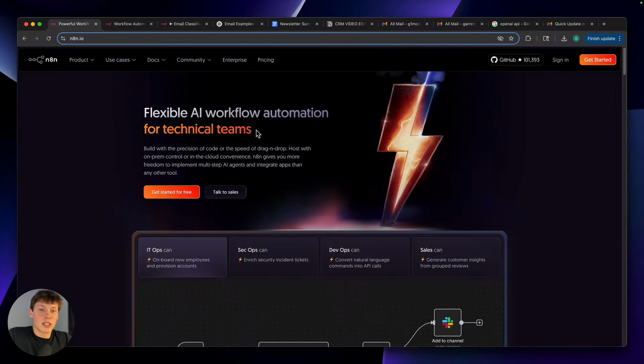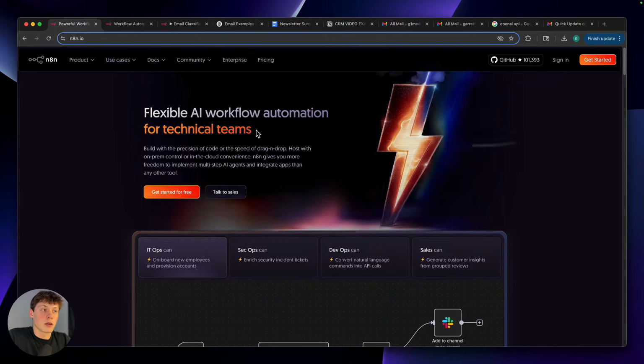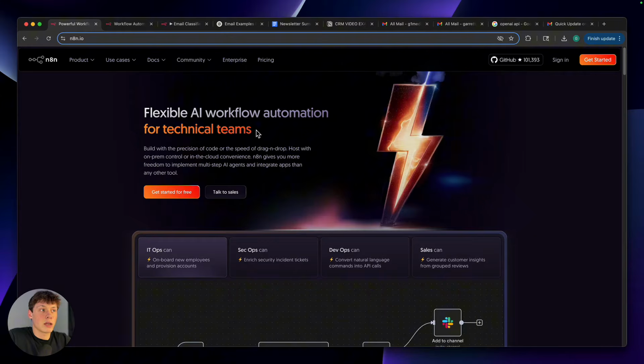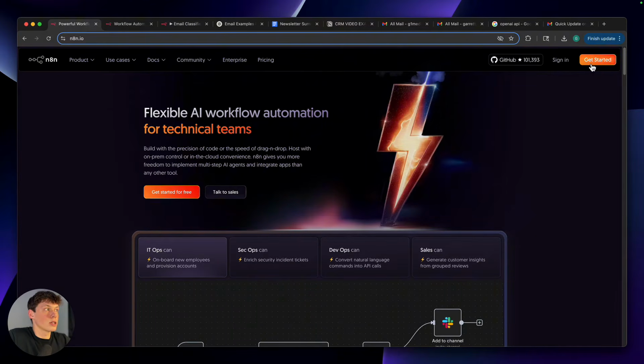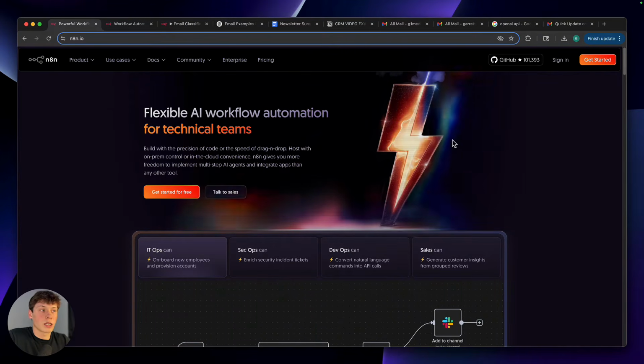All right, so to get started setting this up for yourself, we first need to go down to the link in the description where I've given you access to this template. Again, that's completely free. Just download that template. It will be in the form of a JSON file. And once you've got that file downloaded, we are going to head over to N8N. So if you already have an account, just log in. If you don't, head to n8n.io and you can just click get started. It will walk you through creating an account.